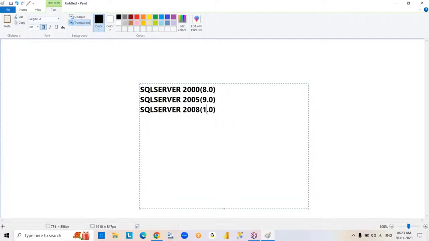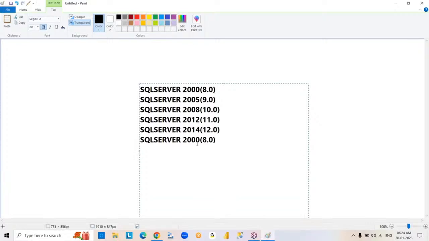Then 2008 version 10.0. After that 2012, 11.0, 2014 version we have 12.0, 2016 version 13.0, 2017 version 14.0, 2019 version 15.0.